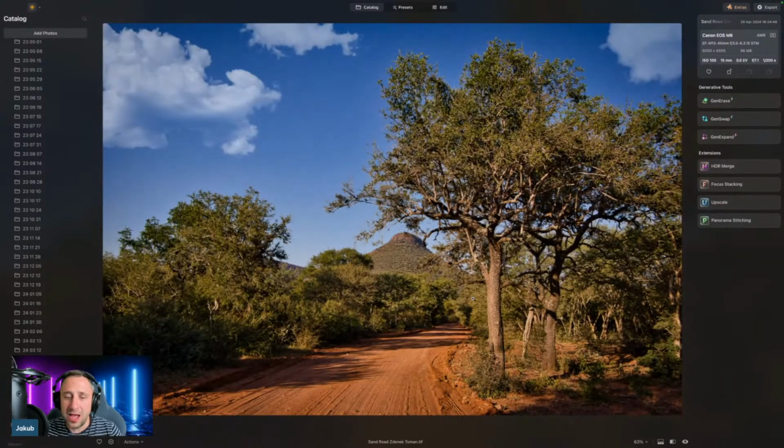A little bit of clouds, the leading line, the hill, or it's not a mountain really, but let's say that we're gonna call it mountain. Hiding under the tree works really well. The road now leading us towards it, the main tree here on the side, it looks great. I really like that.